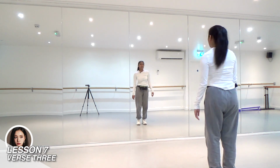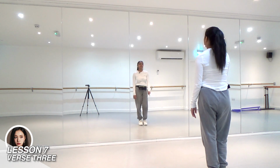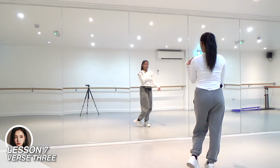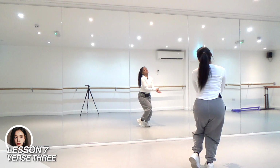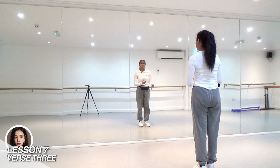So on one, you're gonna lift your head up. You're standing straight in the middle. One, then on two, you're gonna step forward with your right foot. Two, three. On three, you're gonna bend in your left leg and you're gonna put your hands to your shoulders. Three, four. On four, you're gonna put your hands down like this, bend your knees and put them down. Again, she's interacting with members and holding their hands and stuff like that.